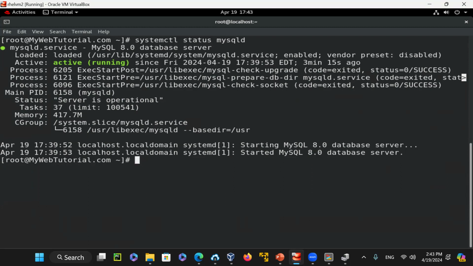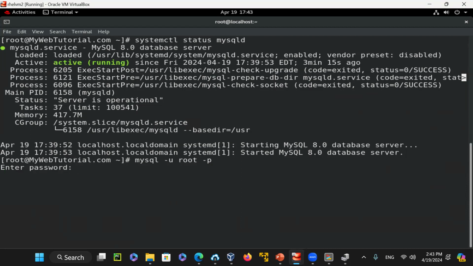It's easier to just type it in, and then later on I can go back to a regular user also. So I could say mysql client, then -u root -p. And it's going to prompt me for the password. Go ahead and type in the password.